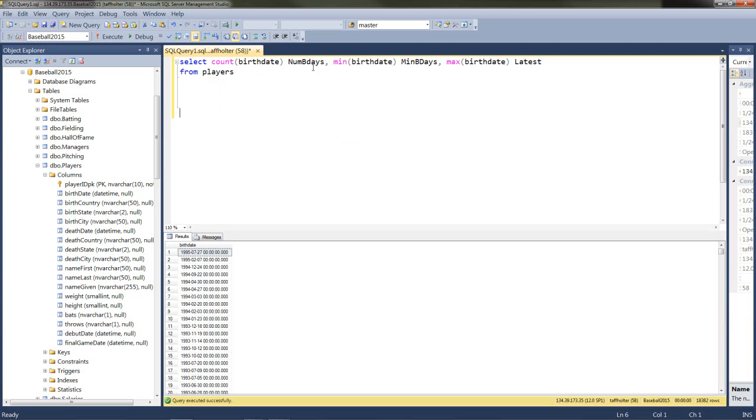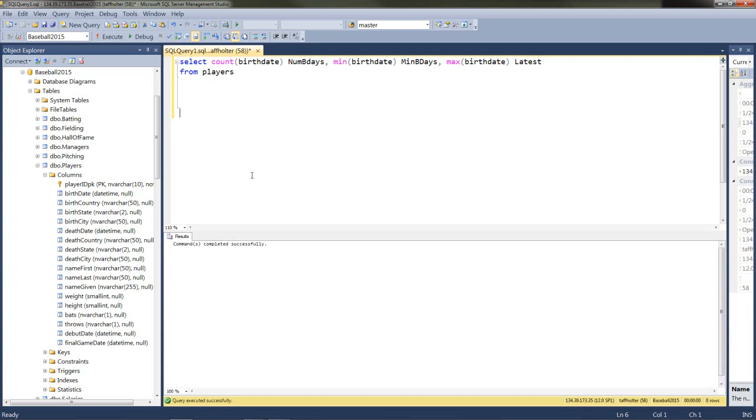So you can combine aggregate functions on the same line. It's still going to return one line back to you, a single line of data. Let's check it. It says it's okay. Let's run it. And I've got 18,360 birth dates, and then I have the earliest date, as we did earlier, birth date of April 17th, 1820, the latest of July 27th of 1995, all in the same line. So you can combine multiples, but when your program on the other side receives it, it just receives one row, 3 different columns back with these column names on the top of it.